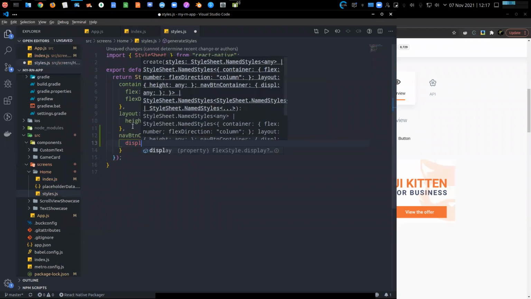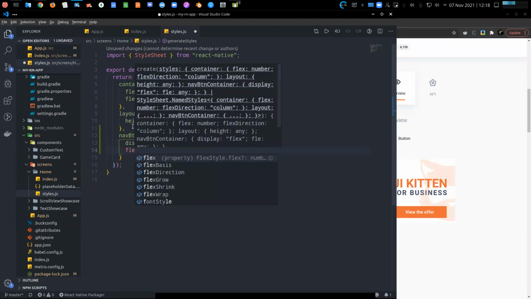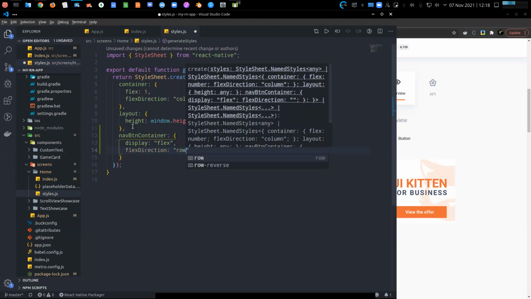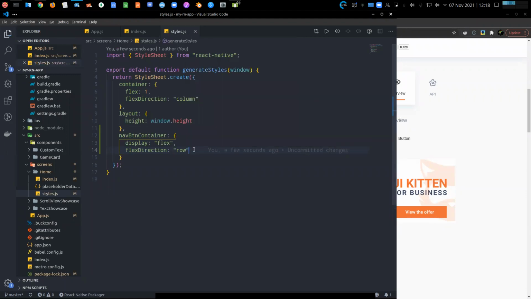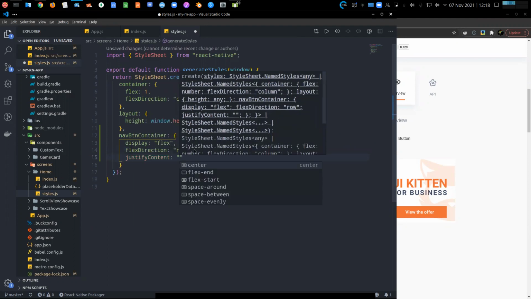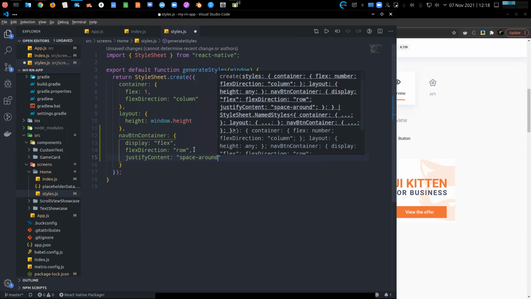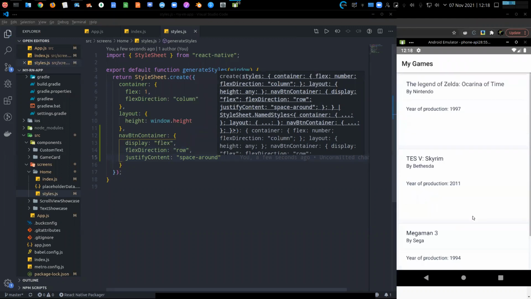We'll display flex, and flex direction would be row. And justify content space around, maybe. This should be fine. Let's go back, and there we go.